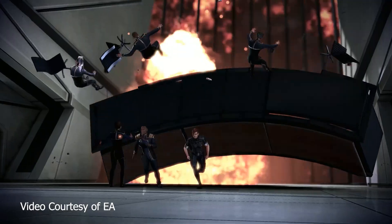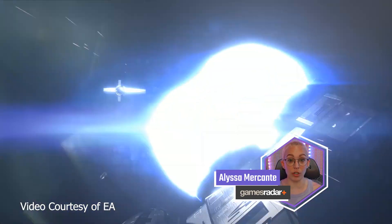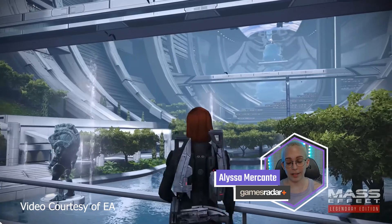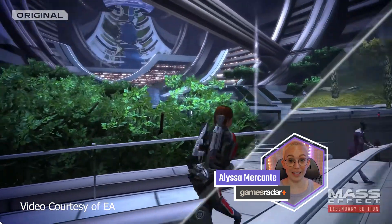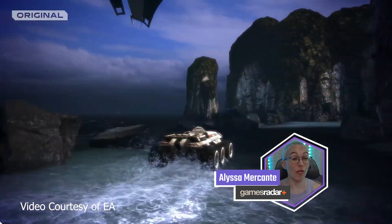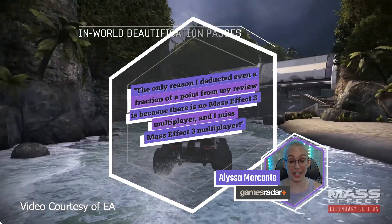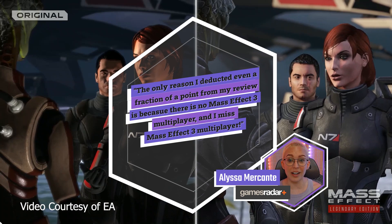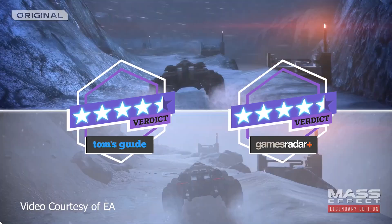Here is GamesRadar with their thoughts. Even if these games didn't look any better than they did when they originally released, I would still tell you that this bundle is worth it. The faces — we all know how they look, they're not going to look the best — but the textures look really good, and the lighting looks really good, and it overall just looks so much better. The only reason I deducted even a fraction of a point from my review is because there's no Mass Effect 3 multiplayer, and I miss Mass Effect 3 multiplayer.